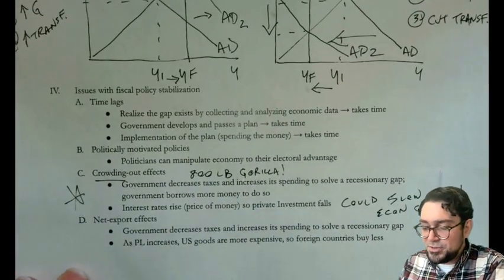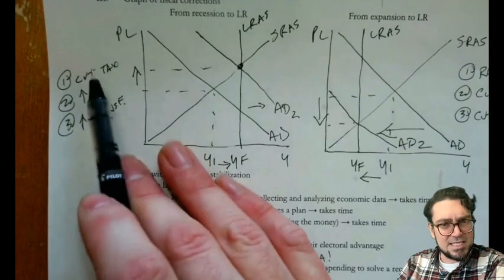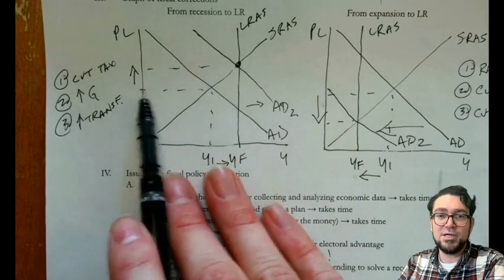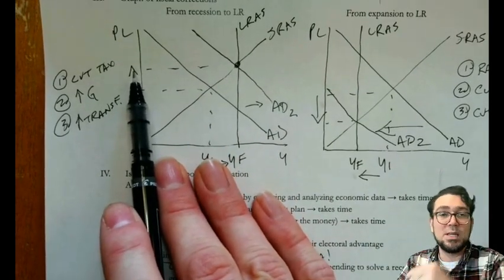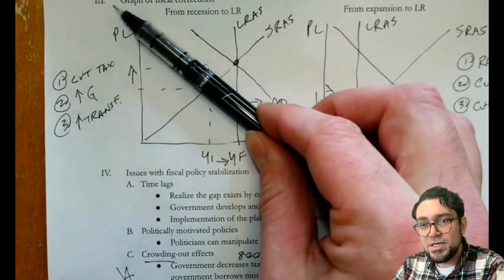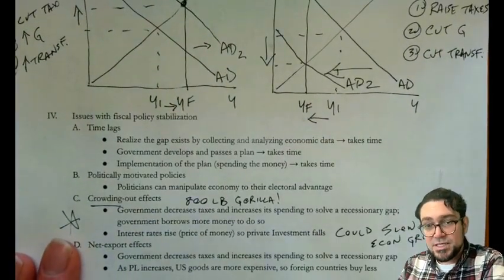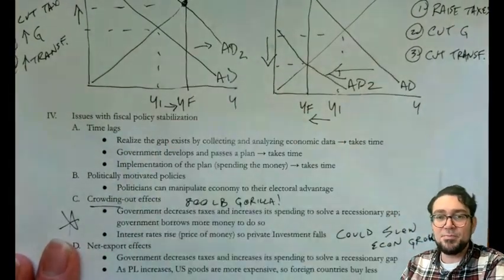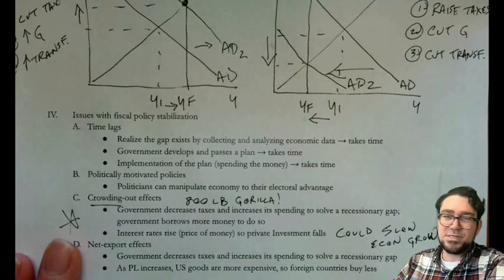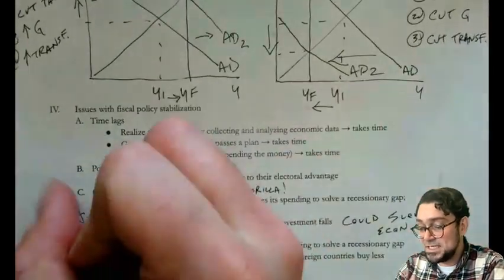And the last thing that we're going to know about using fiscal policy is related to crowding out. It's another reason why when the government does this stuff, they cut taxes, they increase spending, it's going to push prices up. Now, we're trying to recover from a recession. Those higher prices are going to make foreigners less likely to buy our goods and services. So instead of aggregate demand increasing all the way, maybe it only increases just a little bit. That's true mostly in economies that are export oriented. But in short, as we try to fix aggregate demand going back up, we're actually pushing against those higher prices. And foreigners are going to say, I don't want to buy as much. So that's another reason why maybe aggregate demand might not increase as much as we might think.